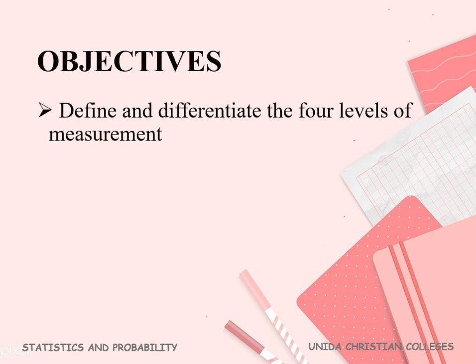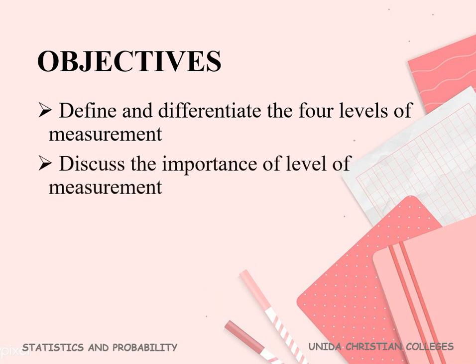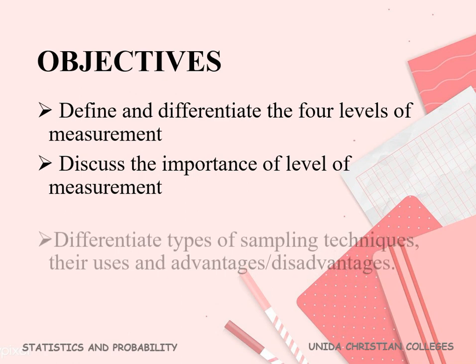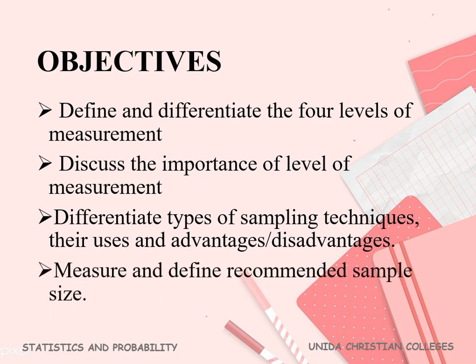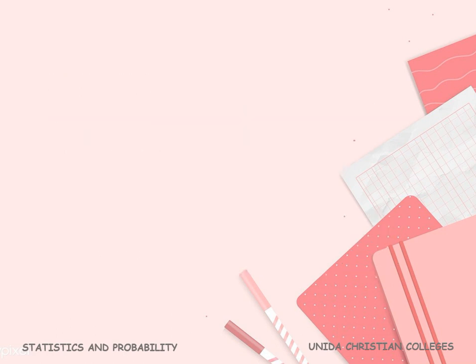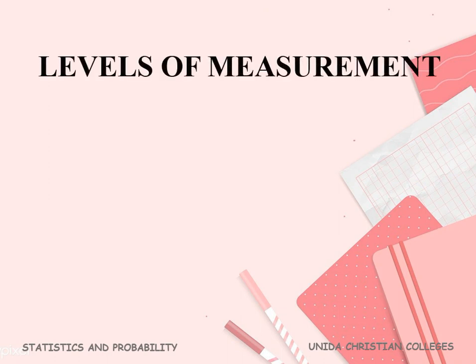First, we will define and differentiate the four levels of measurement. We will discuss the importance of level of measurement. We will differentiate the types of sampling techniques, their uses and advantages and disadvantages. And last, we will measure and define recommended sample size. So let's start with the levels of measurement.